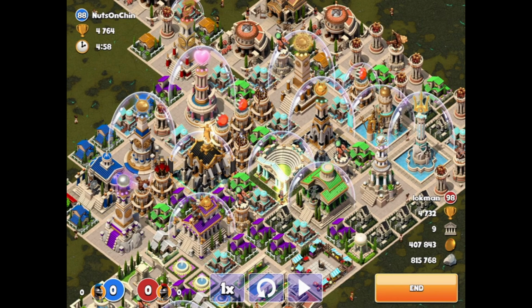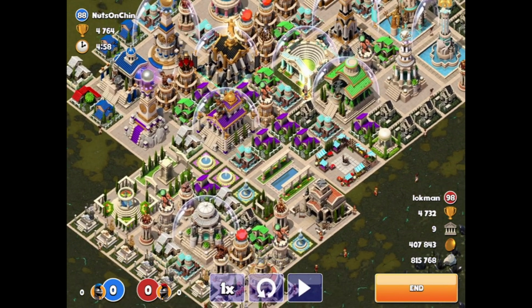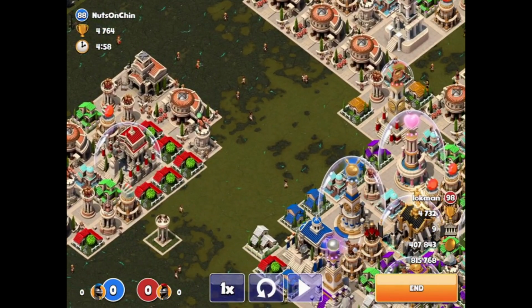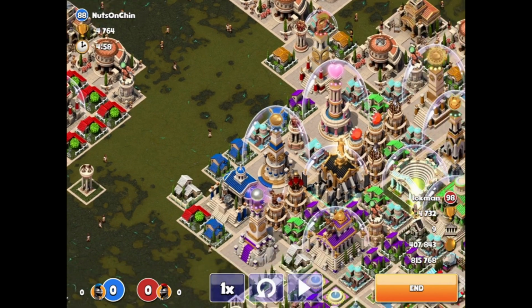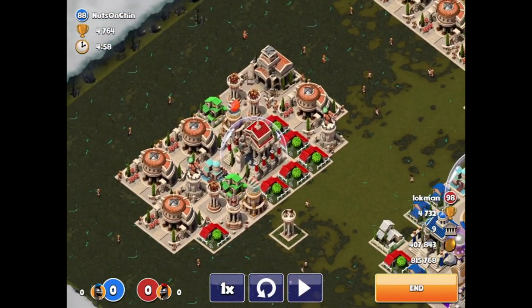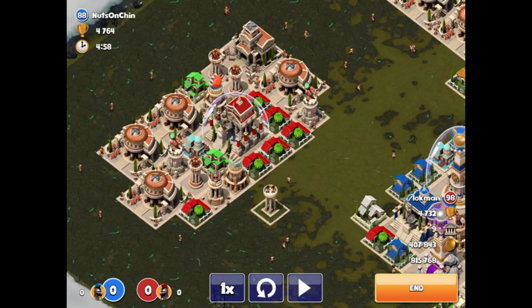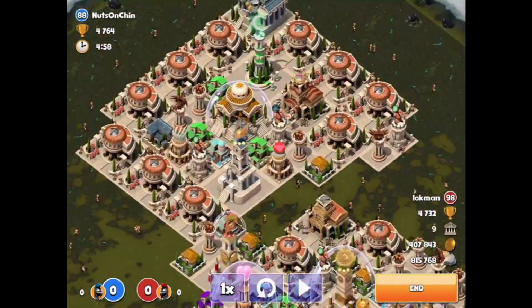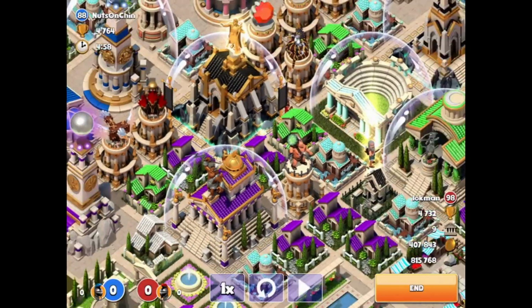The first thing I'm going to do is pause it, because as soon as you enter a battle, the first thing you should do is look for the best side to attack from. That can really be a deciding factor on if you win or lose, depending on the side that you decide to go at it from. So I wouldn't attack it from this side because Hera can easily take that out by herself. I also wouldn't attack it from this side because that's just way too far to his environmental temple.